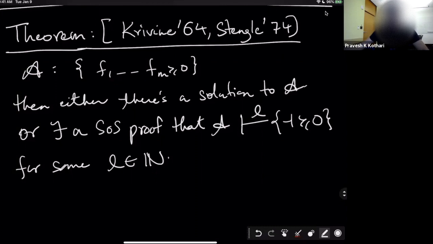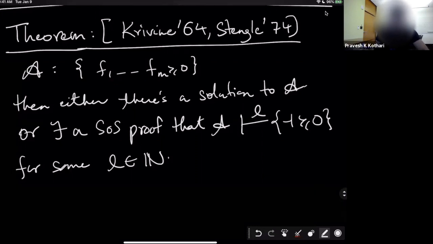So, in some sense, this is just a fancy way of writing A derives a contradiction. If you were doing formal logic, this is saying that A derives false. If any system derives false, it must mean that it is infeasible, it's inconsistent. What is this? So let's try to make sure that we understand, in terms of polynomials. Okay, what does this mean?